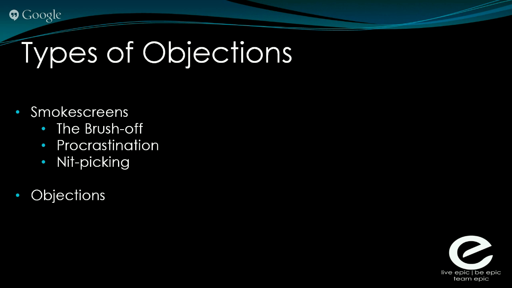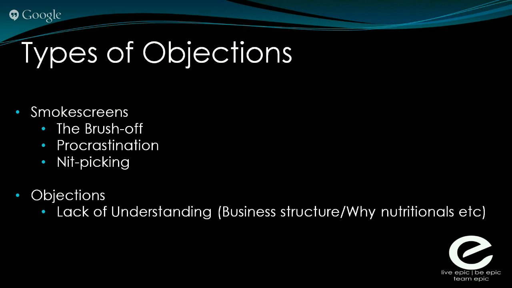And of course, then there's going to be actual real objections. They really like what they see. They're not just trying to push you away. They're not really trying to brush you off. They actually have questions that they want answered. And so these will come in the form of a lack of understanding, whether it be in the business structure, whether it be in the products themselves. So they don't know why I should do this, or they don't know why I should use nutritionals, etc. Maybe you didn't go over that so well in your presentation. And so that can be one of the key objections, the lack of understanding, in which case it's a genuine objection and they just really want to know. And so you can help answer these questions.